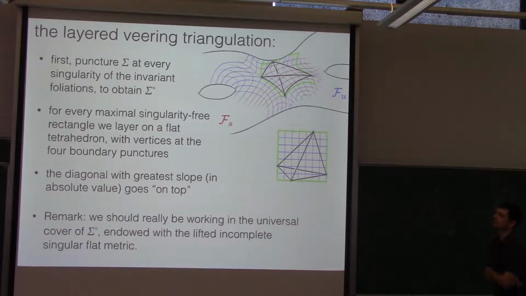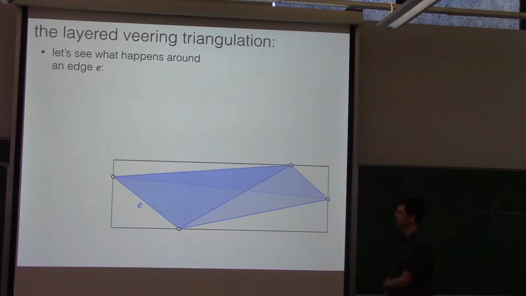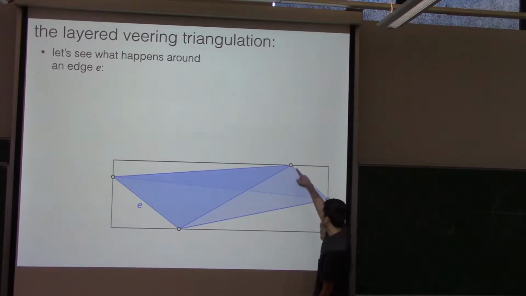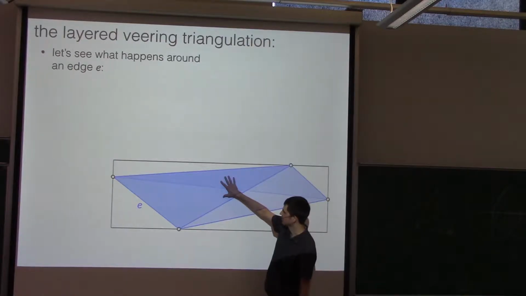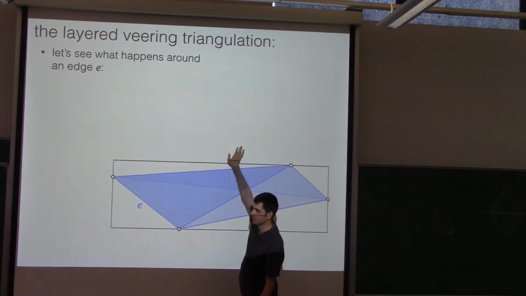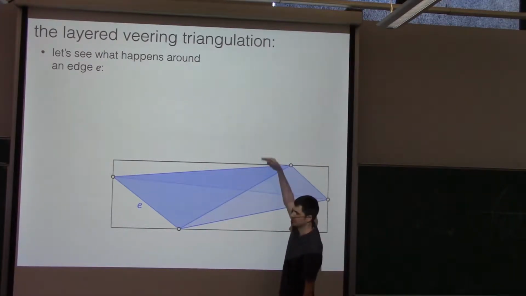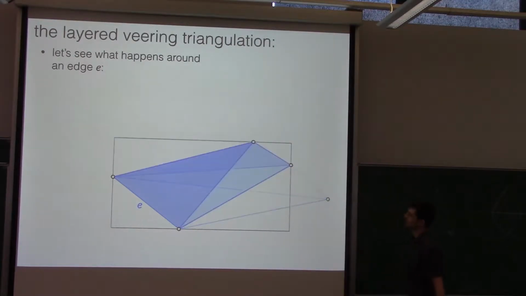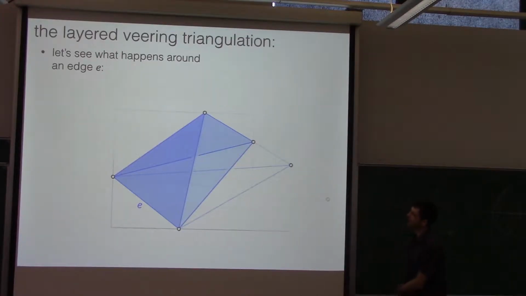Okay, so this is basically how we build it, and let's see what happens if we start with one and start building out the triangulation, developing it out from a starting place. So this is a singularity-free rectangle. I have my tetrahedron on there, and this face is going to glue to another tetrahedron, which is on the singularity-free rectangle here, but pushes upwards, because if I cut it here, there's no singularity above, so I can push it further up. So then I get this one, and then if I go further, I get another.